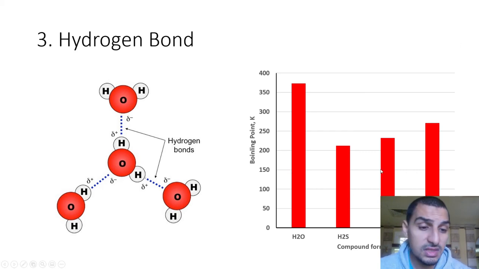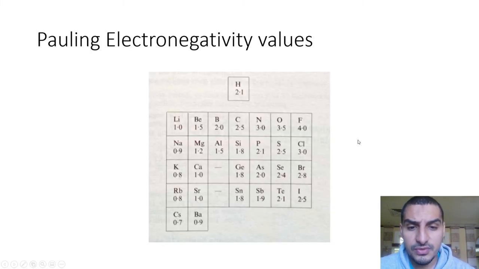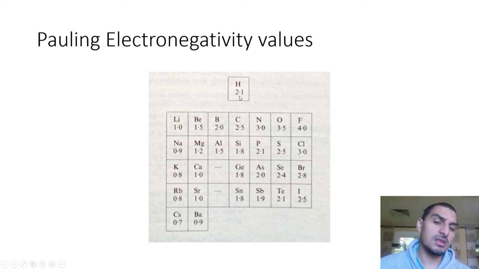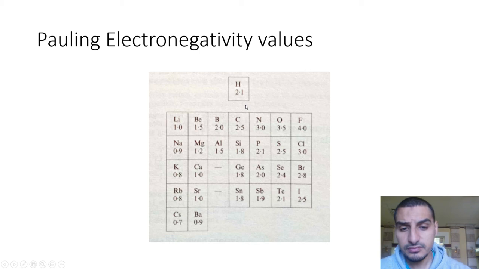And this is what we see here. We see hydrogen sulfide, hydrogen selenide, and hydrogen telluride. I'm not sure what its name is. I'm just going to take a look at the electronegativity values from the table for these. These are oxygen, sulfur, selenium, and tellurium, and you see 2.1, which is exactly like hydrogen. This is a little bit higher, this is a little bit higher, and oxygen is way higher than all of these.